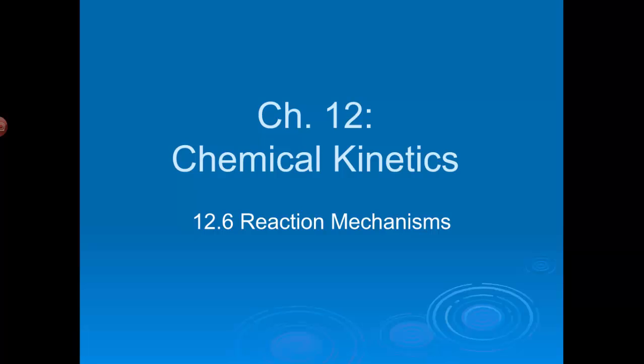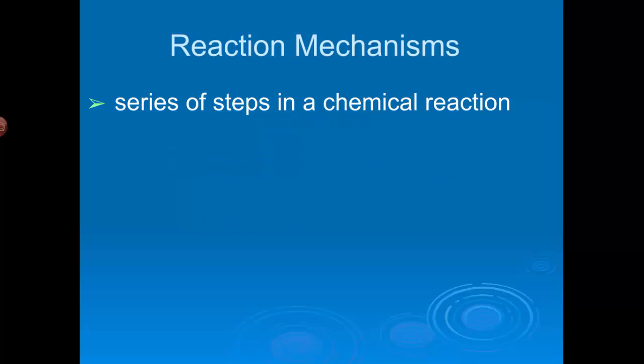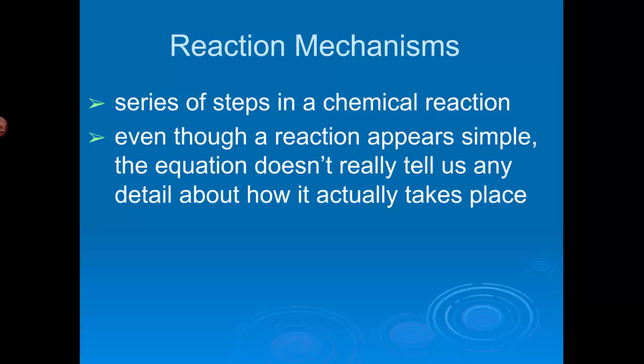Okay, so we're going to take a look at reaction mechanisms. Now, in inorganic chemistry, mechanism means something very different than in organic chemistry. What we mean by reaction mechanism is a series of steps in a chemical reaction. Some chemical reactions appear to take place by one step, but in fact they take place by several steps. Even though reactions appear to be simple, the equation doesn't really tell us how it takes place.